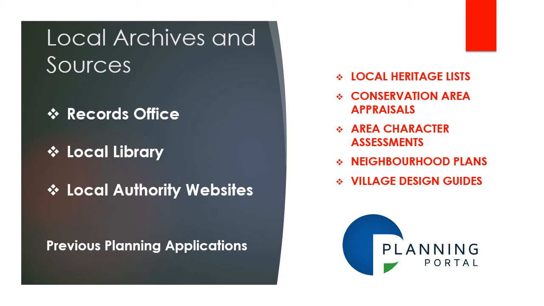It is also useful to look up the planning history for a building or site using the local planning authority's website or the planning portal. Previous applications may include building plans, photographs, maps, or even planning and heritage statements, which could give you some interesting and useful background information. Remember to look at current and historic planning applications and check neighbouring properties, as they could hold information about the site you are researching too.